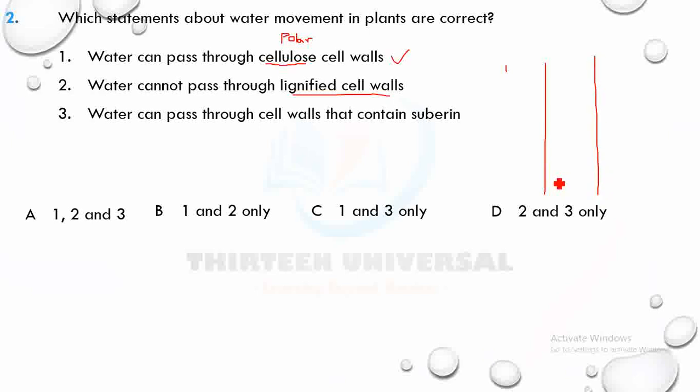Water can pass along the wall. Okay, this is the xylem wall. Now I'm showing you something. That is the xylem wall. Sorry for the diagram. So you see the water column forming by cohesion. Water molecules form a water column, but they also form adhesion.